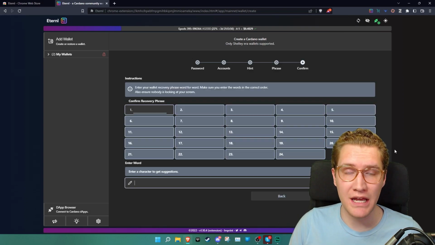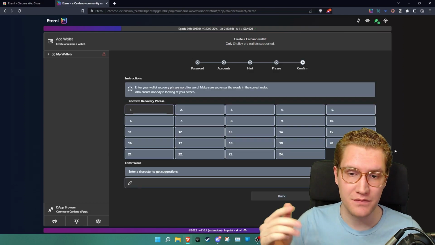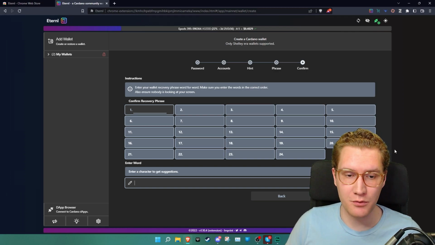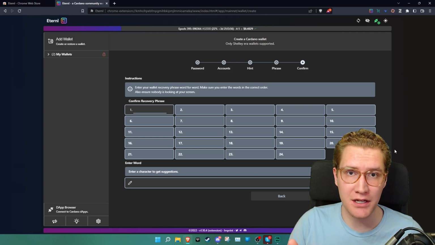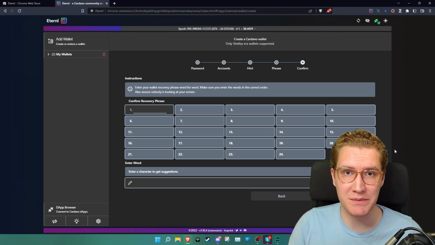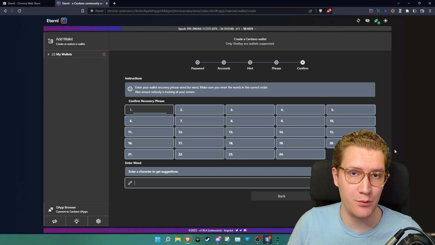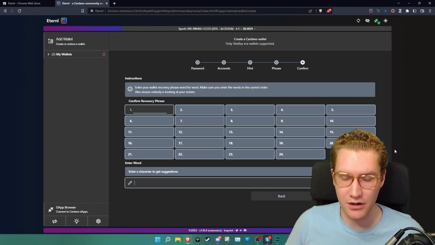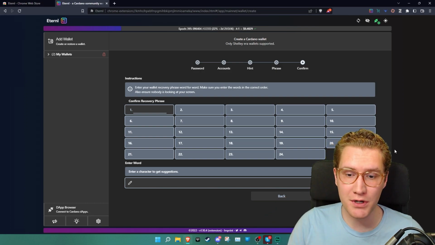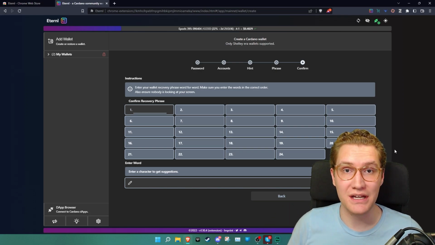All right, so once you've written down your 24-word recovery phrase, this is the next screen that you'll see. Enter your wallet recovery phrase word for word. As you noticed, each word had a highlighted number 1 through 24. You want to enter those in order, exactly as you wrote them down. They are in a specified order, so that it's completely random, and potentially you could have multiple words in every wallet. So it's way more secure in that fashion. Enter your recovery phrase in order with all the words spelled out. Once you start entering a word, it'll autofill, so it's easier to type in. But then I'll meet you at the next step.